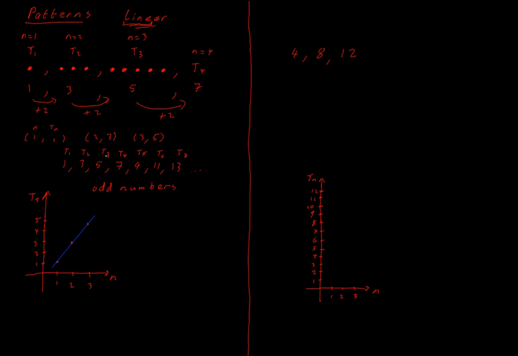So if I look at T3 is 5. If I multiplied 3 by 2, I'd get 6, and take away 1, I'd get 5. If I multiply 4 by 2, I'd get 8, minus 1 would be 7. 5 by 2 would be 10, minus 1 would be 9. 2 by 6 would be 12, minus 1 would be 11. 2 by 7 would be 14, minus 1 would be 13. So there's a pattern here. If I take my value for n, the term, as a term number, and I multiply it by 2, and then I take away 1, I get the numbers in my list.